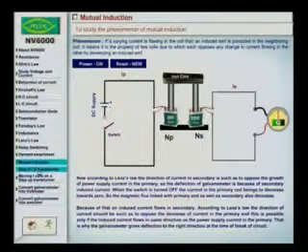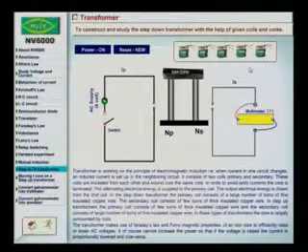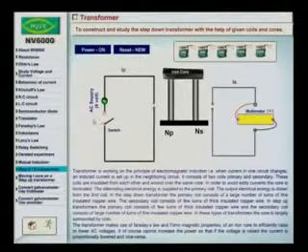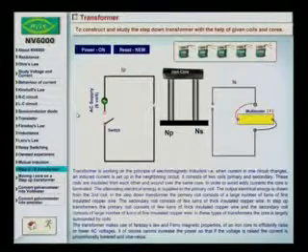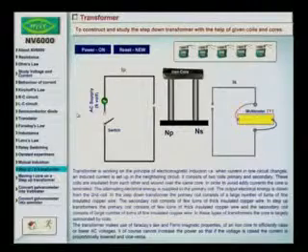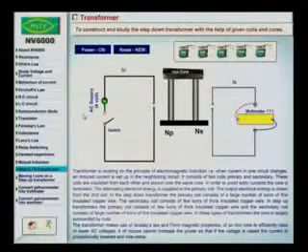Okay, we will see another case of mutual inductance. See, this one is a practical study for the step down transformer or step up transformer. As we know, the transformer works on the principle of electromagnetic induction. That is, when the current in one circuit changes, an induced current is set up in the neighboring circuit. It consists of two coils, primary and secondary. These coils are insulated from each other and wound over the same core. In order to avoid eddy currents, the core is laminated.